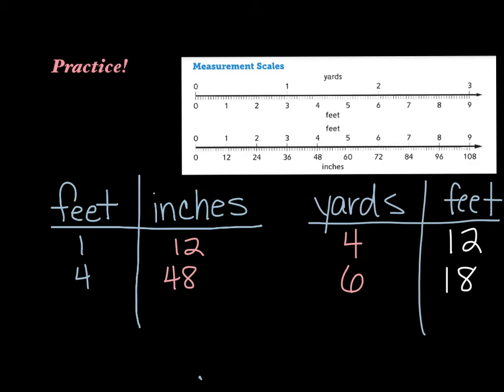Okay, so you can use these measurement scales. They will get you started, but sometimes you're going to have numbers that are not on the scale. So you have to be able to figure out how much one of that particular unit is, and then you will either multiply or divide depending on how you are converting, whether you're going from a big unit to a small unit or a small unit to a big unit. And you can use the poster in my room to help you with that. The one that says Best Soccer Mom or Silly Babies Dancing. That will help you remember what you're going to do.